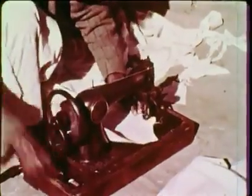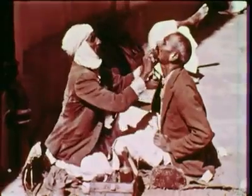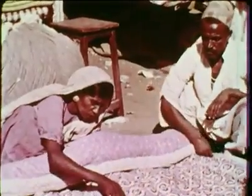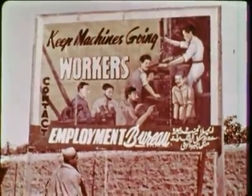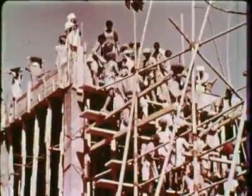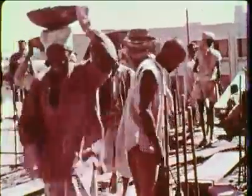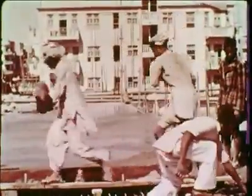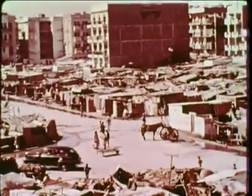In the city, as well as in the village, work is often done by simple means. Everywhere, people do much of the work by hand. But Pakistan is changing. Here, a building is being erected that may house a modern factory, although the work is done by methods thousands of years old. Cement is carried to the roof over a living stairway. From hand to hand go the baskets filled with cement to carriers on the top floor. The buildings in the background have all been built in this simple manner. In front of them are the shacks of the workers and the jobless who cannot afford to live in apartments.